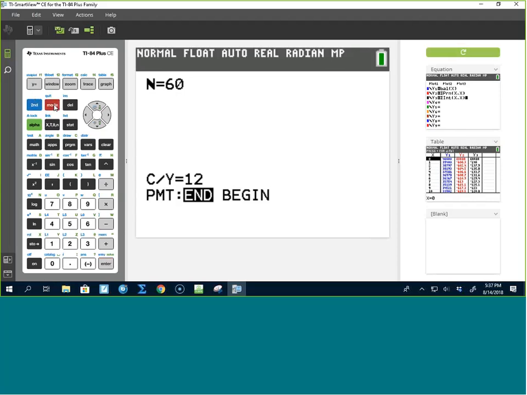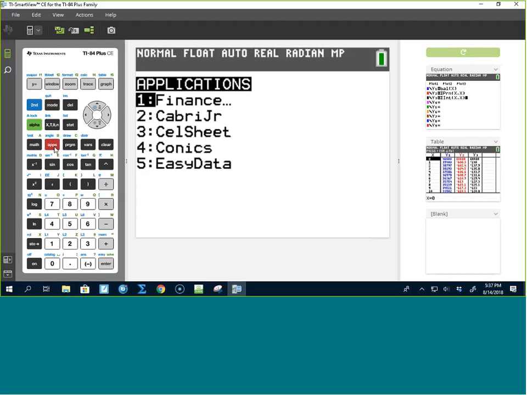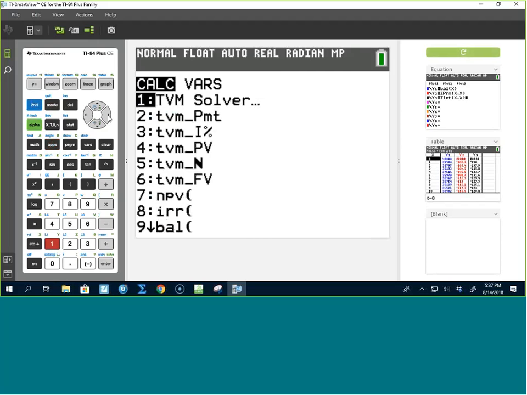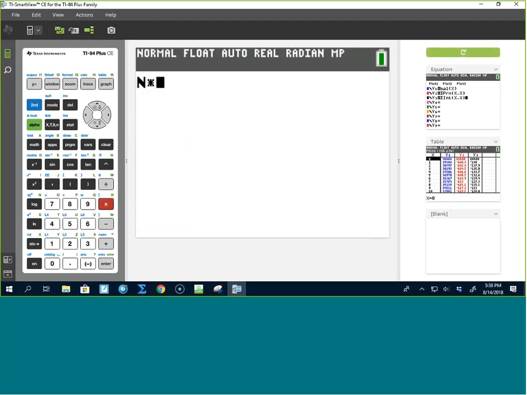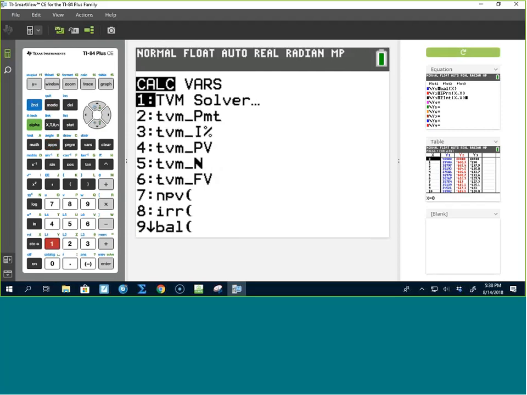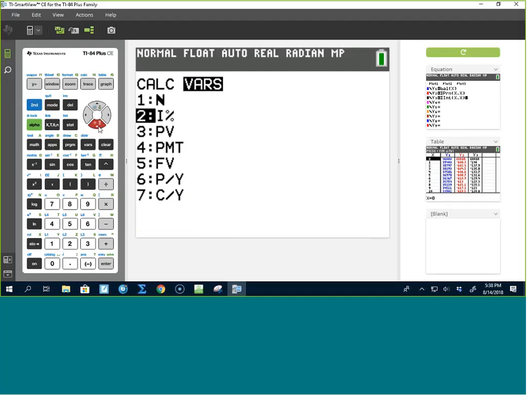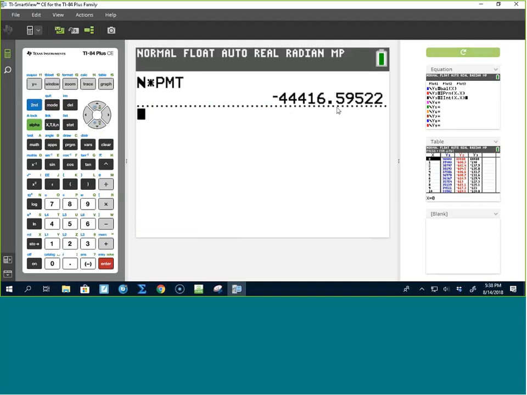And if I just go back to that screen right here, I want to know some things about that. So one thing we can do is inside the finance app, there are these variables here. Just like on the TI-Nspire, we had variables, on the TI-84, we have variables. So I could say, if I take my number of payments and multiply it, and if I go back to my finance app again, it is kind of like pressing a lot of buttons, but the number of payments that I'm going to have to make is that extra amount. So now I can see that I have to pay a little bit more than $4,000 in addition to my $40,000 car. And I can use that again using these variables.